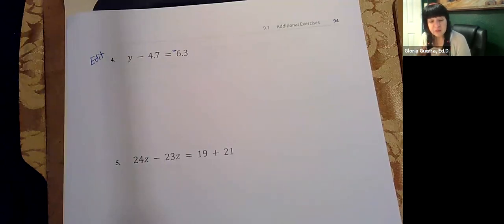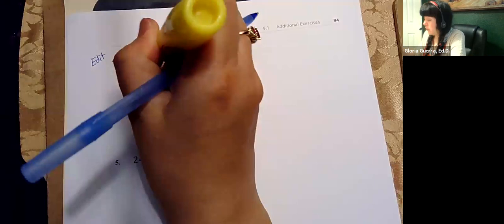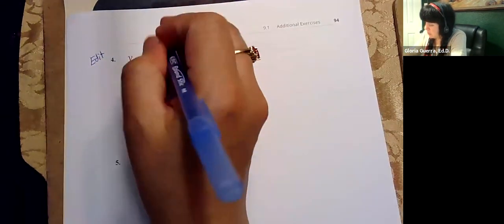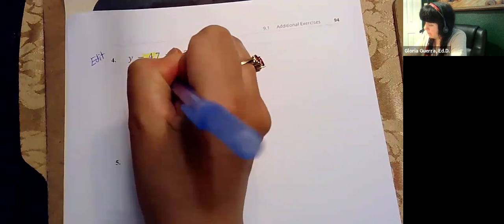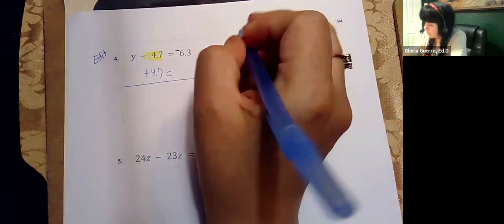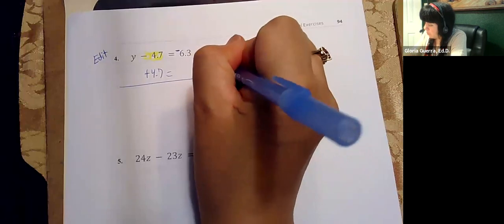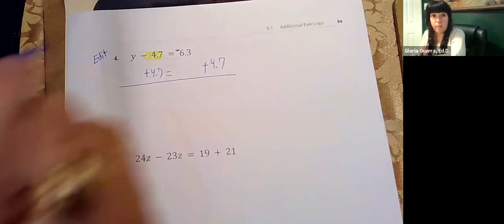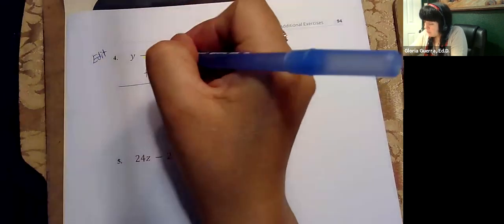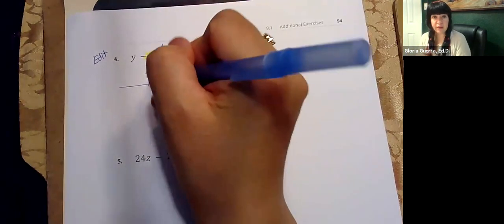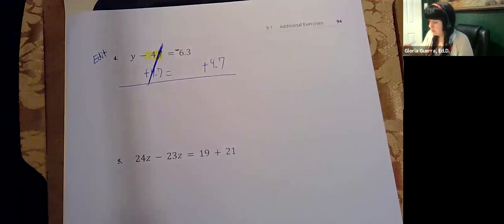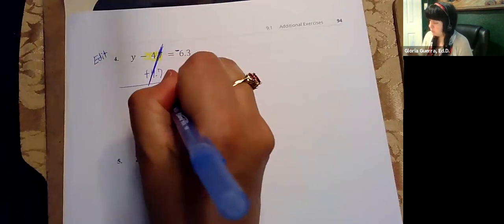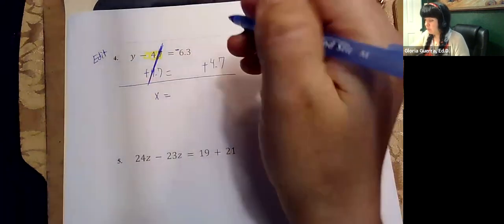Okay, class. So did you get a -1 6/10? Here you want to solve this for x. You want to move the -4 7/10. So opposite, it's a positive. This cancels out, zeros out. A number plus its opposite zeros out. We have x equals. And on this side, I would say you have row number 2.